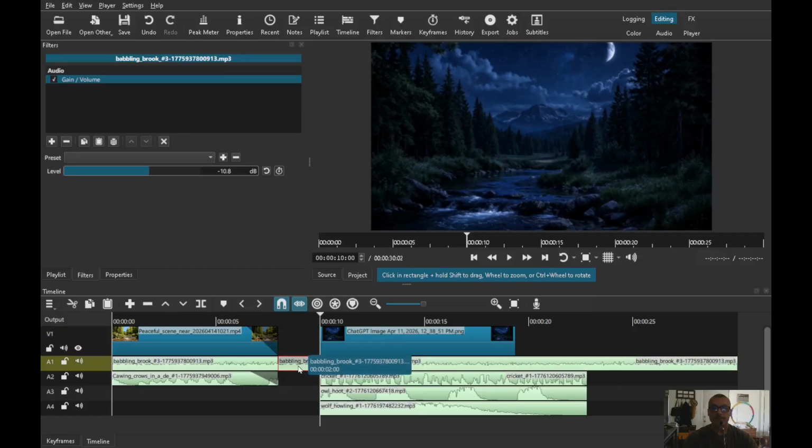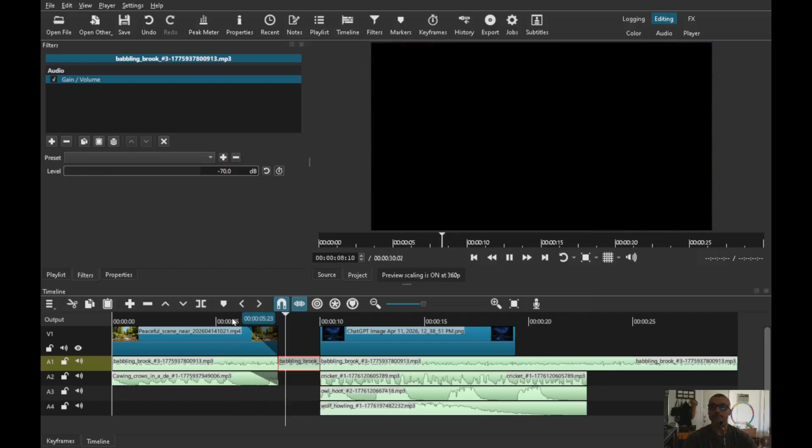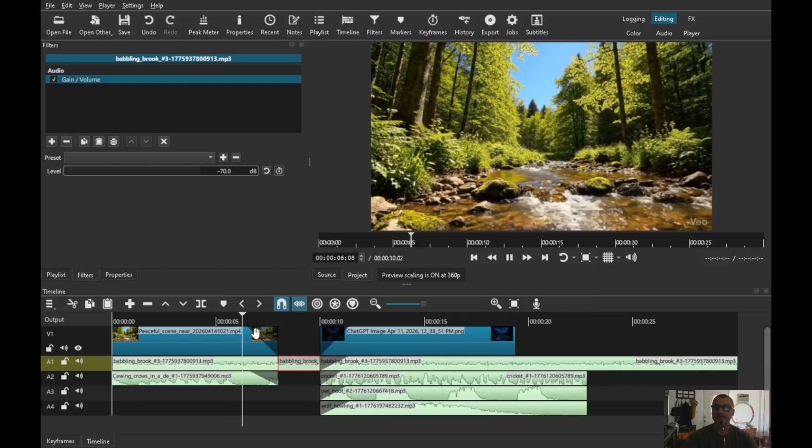Now this center audio clip is going to be lowered all the way down, so when you play it back, this is what it looks like. And I'm going to add a fade in to this clip and all of these clips here in the bottom. That's just to make it look nice, and when you play it back, this is what it looks like.